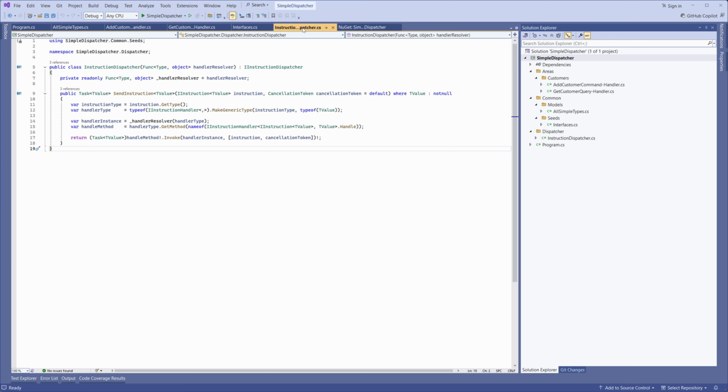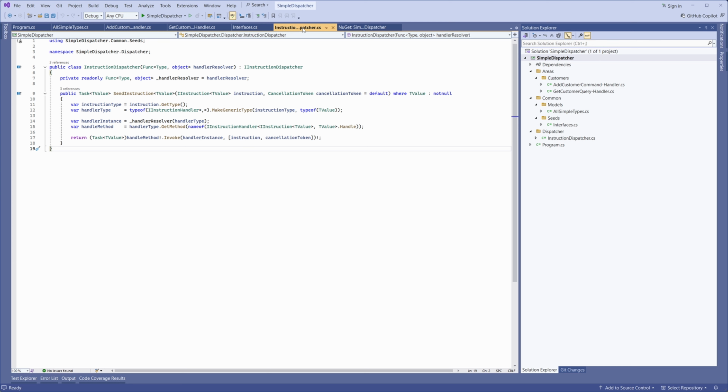This approach enables resolution without coupling to any specific IOC framework, keeping the dispatcher lightweight and container agnostic. We will look at how we wire this up to an IOC container shortly. The private field in this instance isn't really necessary. I just have a habit of stashing the constructor argument values.